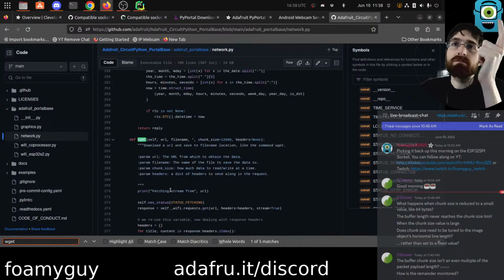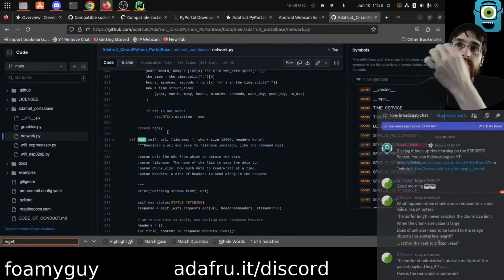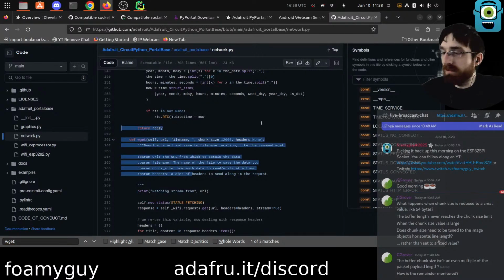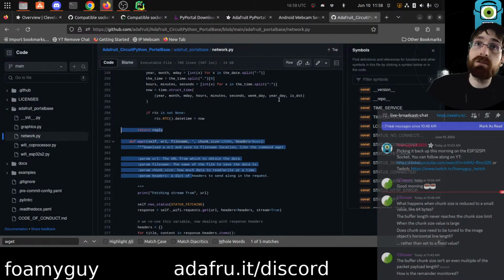This is on network base, wget. So we should be able to call wget from any of the rest of these. Magtag or funhouse.